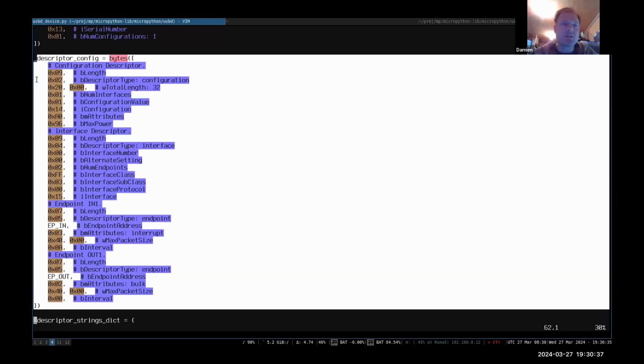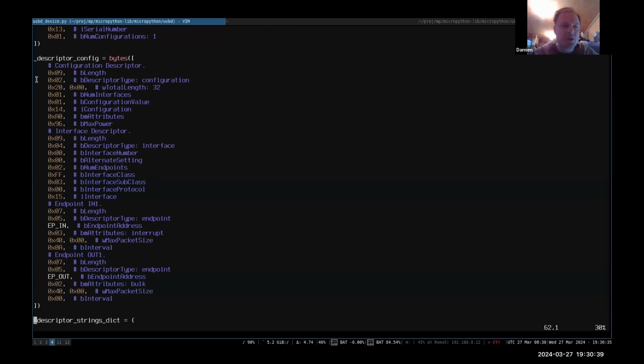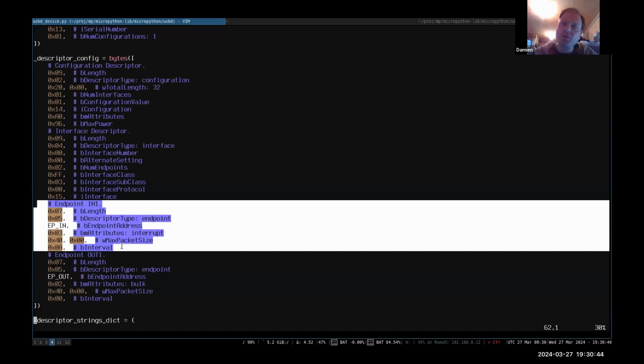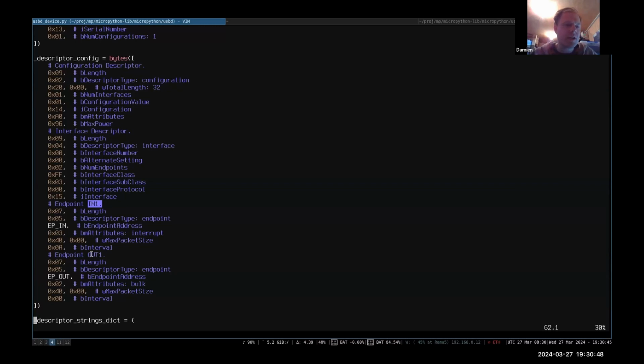But what it actually has to do is tell the host what its endpoints are, which are sort of the channels across which you can send data. So you need an in usually and an out. And they are with respect to the host. So in means going in from the device into the host, and out means going out of the host and into the device. So there's transmit and receive there. But of course, transmit depends on which side of the line you're on. So they're called in and out to disambiguate that.